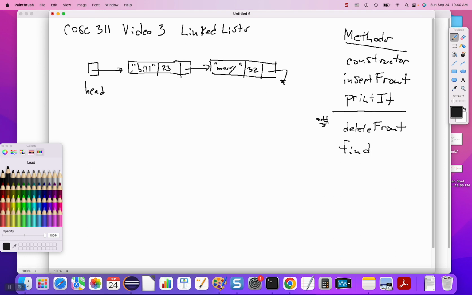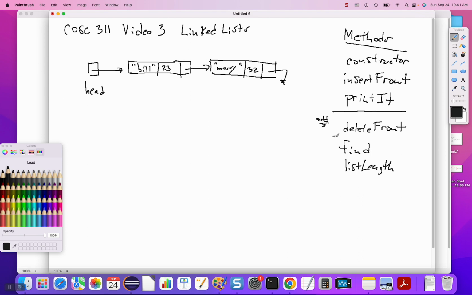For example, I might want to find Mary, and it would go through the list, and when it found Mary, it would print out this entire node over here. Maybe a simple one called list length, that would just come back and say to us, this list over here has a length of 2. These are all pretty simple.